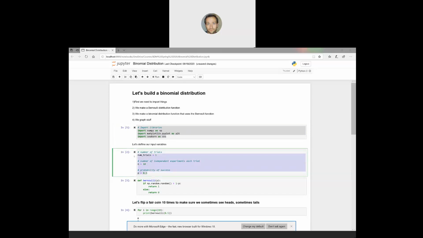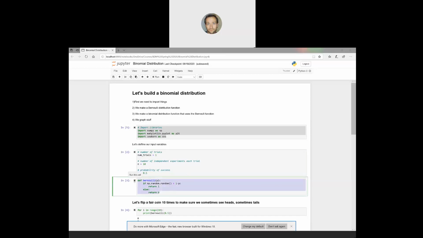Here, I'm just defining variables. So here's a variable called numTrials. I'm assigning it the value of 1. Here's a number n. I'm assigning the value of 10. And a probability p that I'm assigning the value of 0.5. Here is a function. In Python, you define a function with the def. That means I'm defining a function. This is the function name. And this is what I'm passing into the function. So I give the function something, and I'm going to get something back. Here, I'm going to be getting back the number 1 or the number 0.